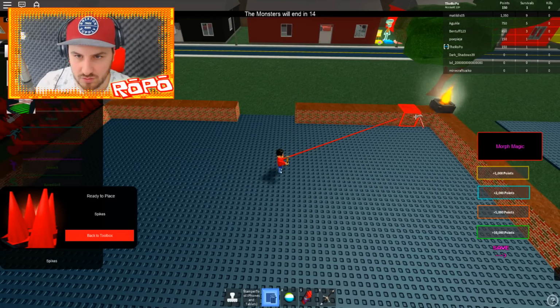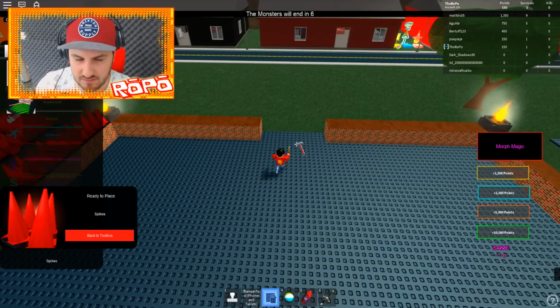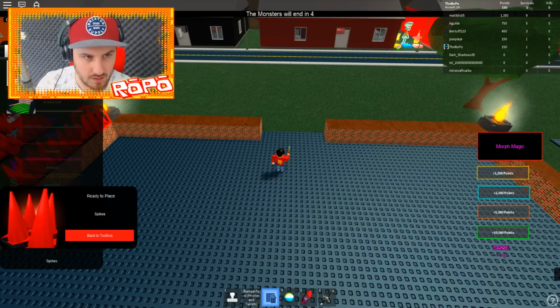Okay, so, 1, 2, 3, 4, 5, 6, 7, 8, 9. Okay, so that's a perfectly symmetrical thing in the middle right there.